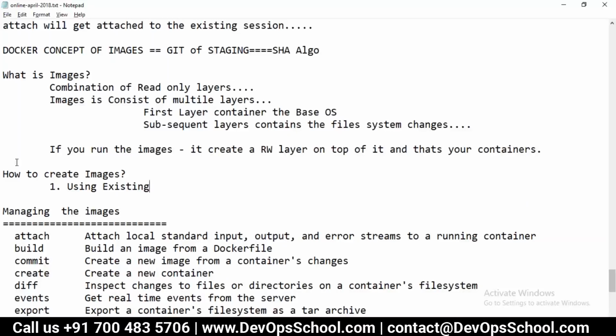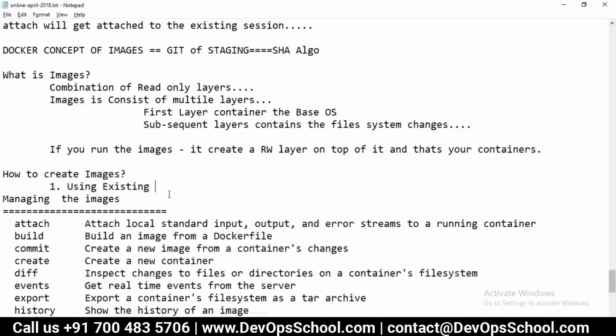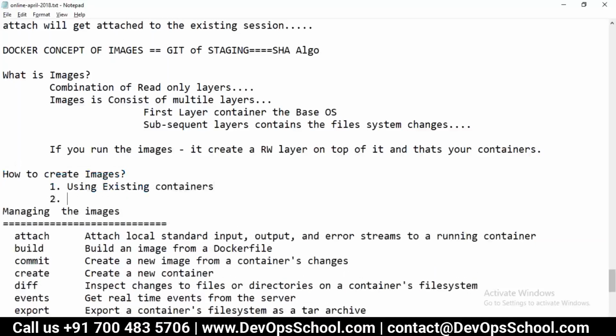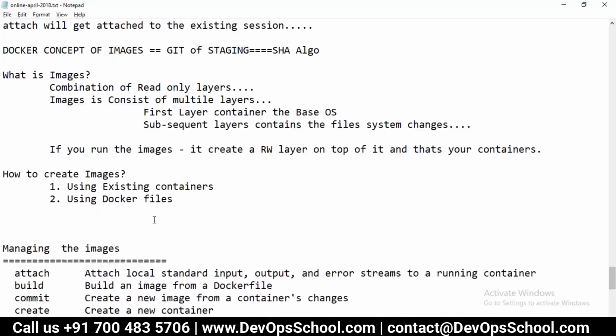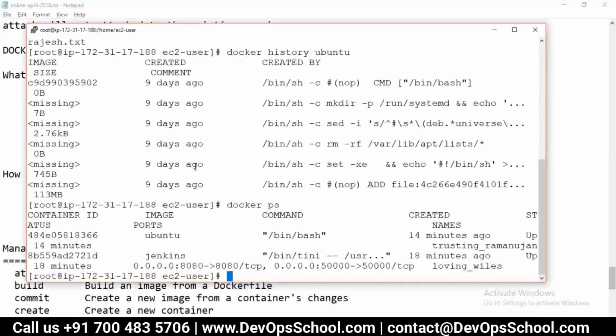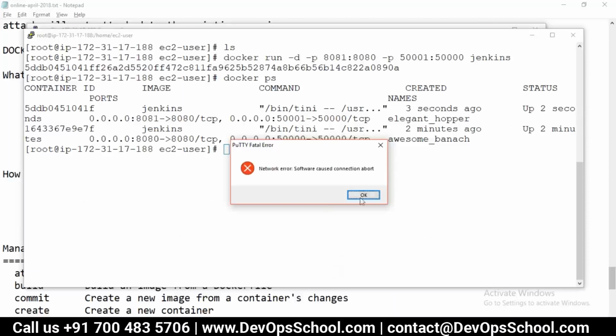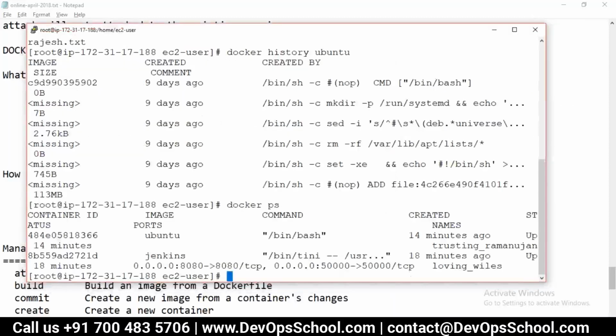So how can you create images using an existing container? And second, using a Dockerfile. Both of these things I will tell you now. Please watch my screen very carefully. I don't want you to miss any steps. If you have confusion, stop me immediately.